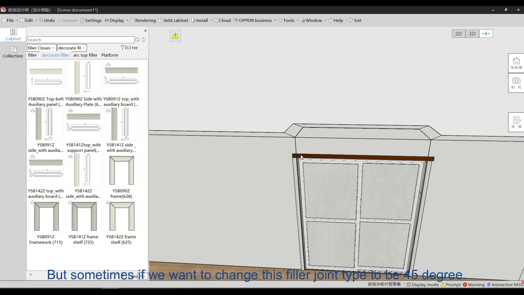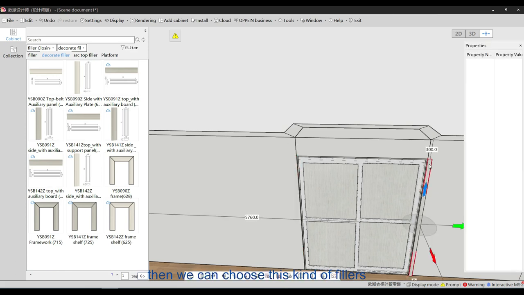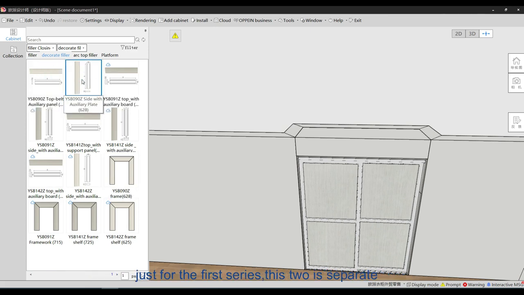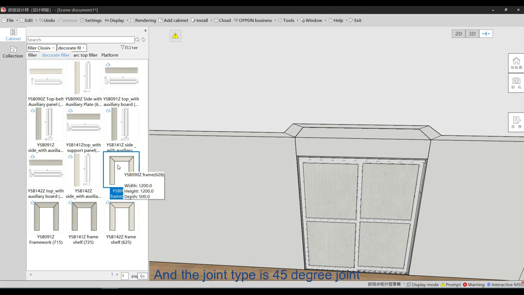But sometimes if we want to change the filler joint type to 45 degrees, then we can choose this kind of filler. This one is YSB090Z. It is actually the same as the first series, just that in the first series the two are separate, but in this series they are combined together, and the joint type is a 45 degree joint.